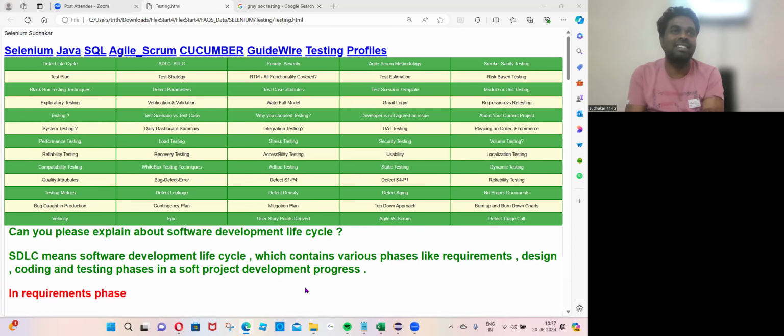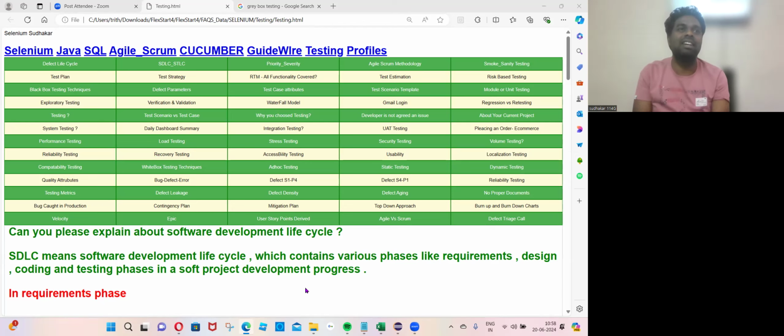Did I tell this question or not? How do you report a defect means while logging a new defect, what information will you populate? Defect title, issue description, steps to reproduce, expected result, actual result, test data, severity, priority, to whom we need to assign the defect, under what test phase, and we have to attach the test screenshot evidence and click submit. Then the defect ID will be generated. All this information I will provide on the defect.